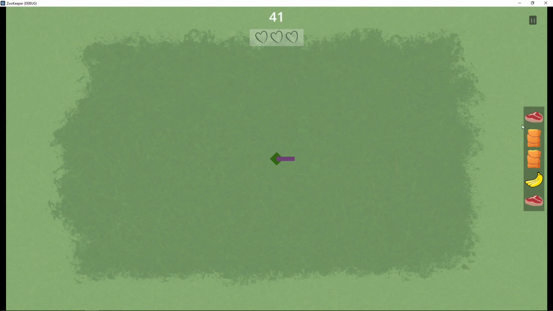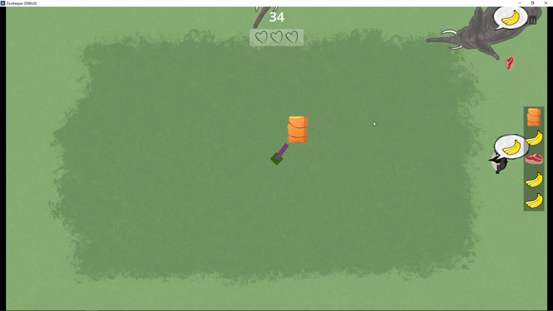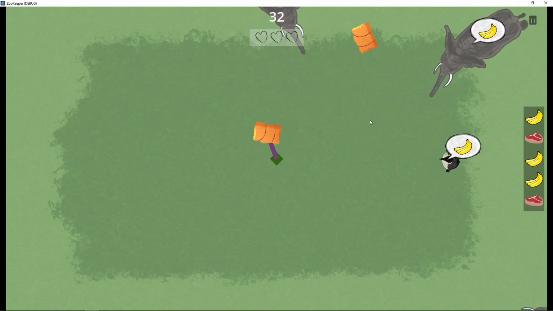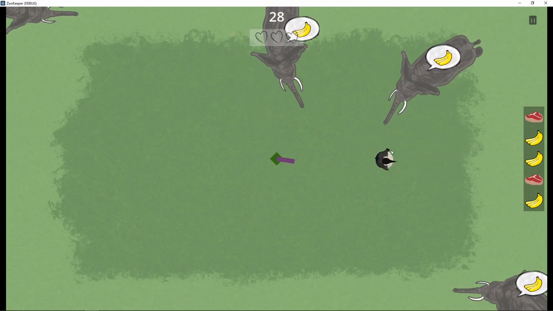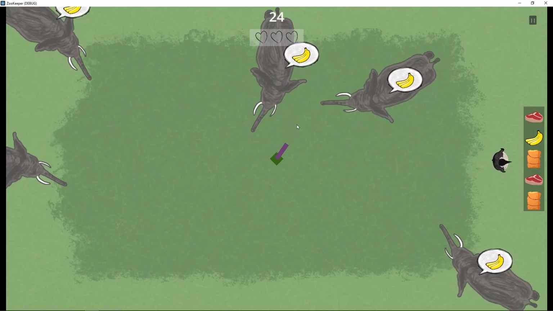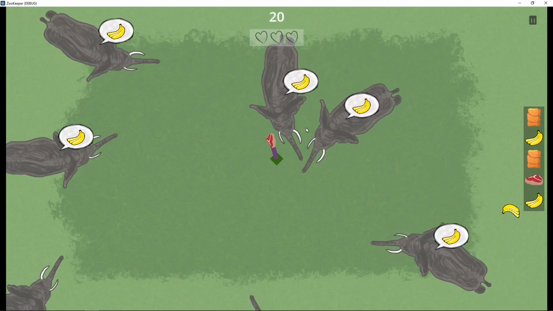So you'll see the first food I'll shoot is some meat. And it's probably not what the elephants want. They probably want the hay. So I try to shoot at them. I press and hold the left mouse button, and when I release it, that's when I shoot. So you'll see if I hit the penguin, he's basically done with its food and just turns around.